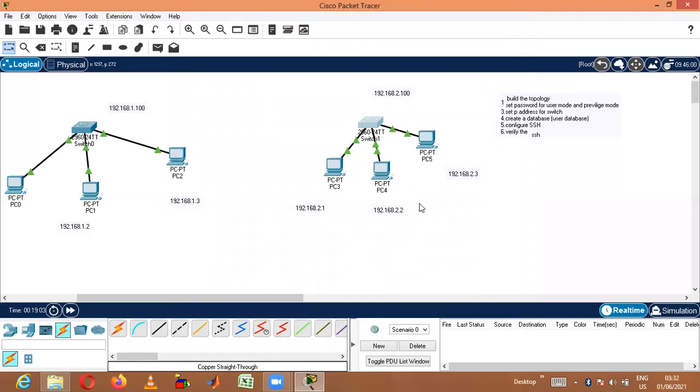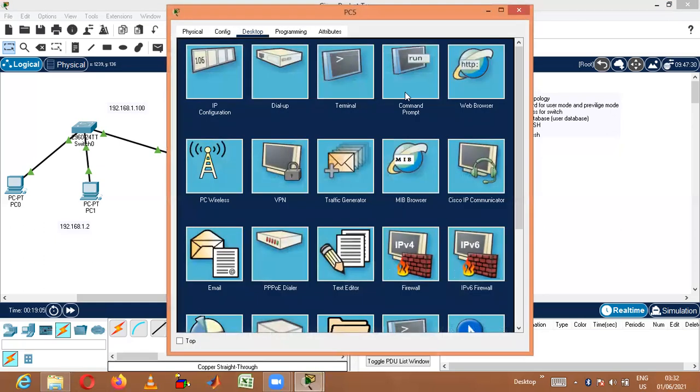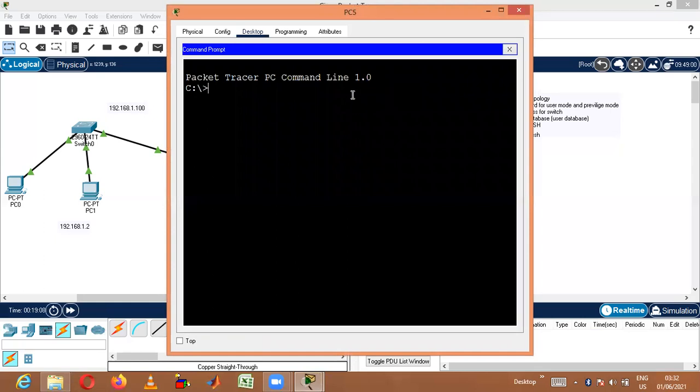Let us verify this SSH connection now. I'll go to any one PC and open the command prompt. Here, please make a note of how to verify. It is ssh space -l followed by ABCD, which is the username. And then the IP address we need to take: 192.168.1, sorry, it is 192.168.2.100, right? This is the IP address I've given for the switch. I'll press enter. It asks for the password. We have set 1111. Now it has gone into the switch.